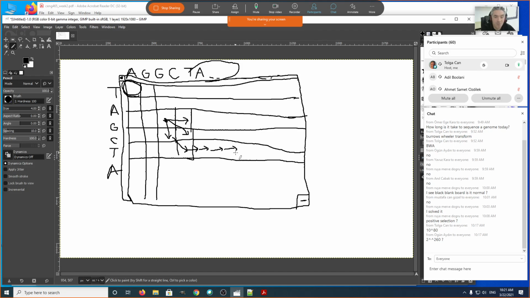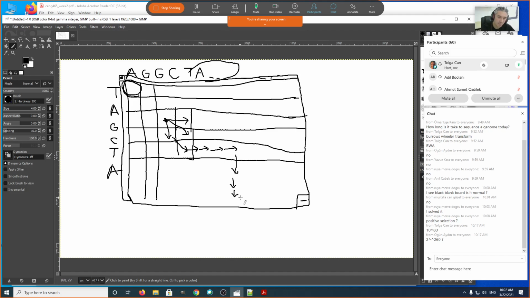So a movement to the right corresponds to an insertion to the second sequence, or a deletion from the first sequence, depending on your perspective. And moving down like this corresponds to putting some dash symbols, so inserting something here in this sequence and deleting certain parts here.